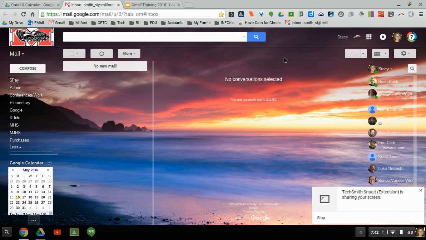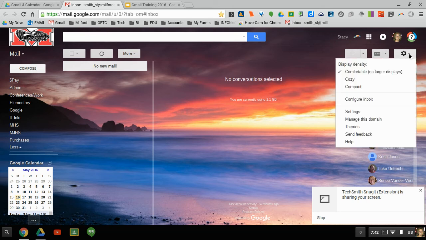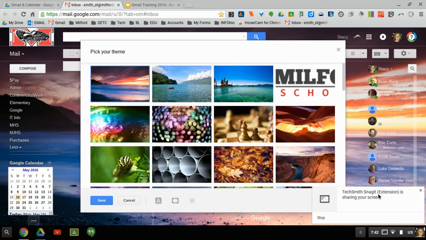As we work our way around the screen, I'm going to go over to the Settings gear. By pressing on the Settings gear, you can see how I have a picture in the background of mine, and that's themes. Most users like to set a theme for their Gmail inbox. Press Themes, it'll bring up some picture options as well as letting you add your own images and your own features to this. After you're finished, press Save.